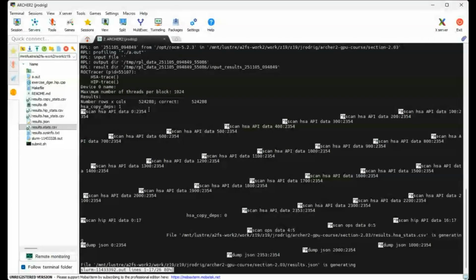But this is not parallelized. It's like one thread is doing all the computation. So now we will go step by step. First removing the outer loop, and then removing the J loop.